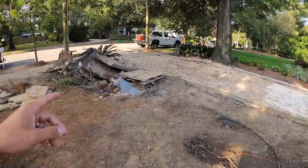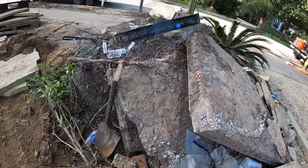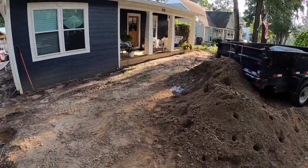But today our goal is to get the trash out. This was the old concrete that was back there, the old chunks. It kind of had mortar mix in it, and some nice concrete up top to make it look smooth. But the goal for today is get all this stuff cleaned up, get the front yard graded, and then start getting the flagstone walkways in. As soon as we get the flagstone done, then we can do the mindless work, which is the sod and all that stuff. The flagstone takes some concentration and a lot of creativity, especially putting it in certain confines like some edging. So we'll check back in when we get going on that.